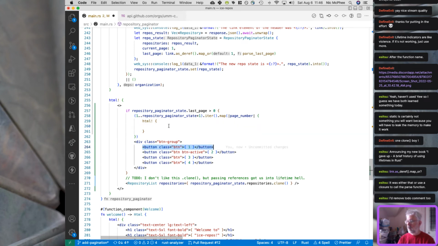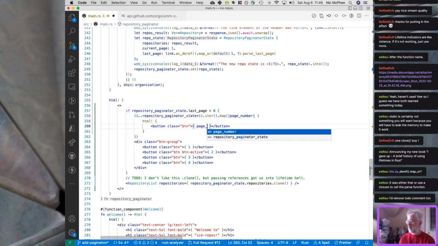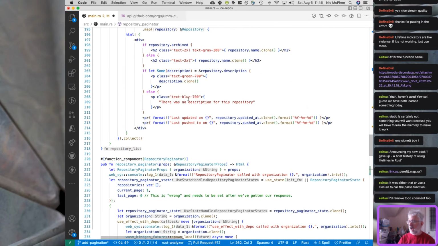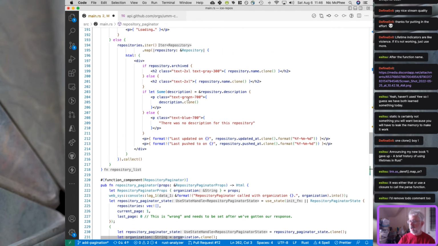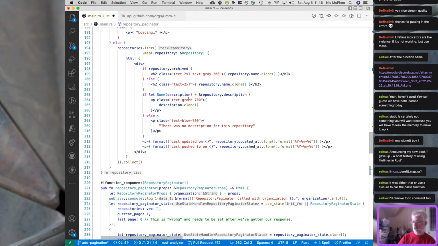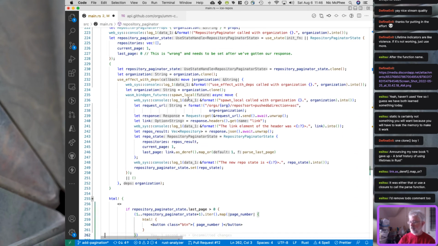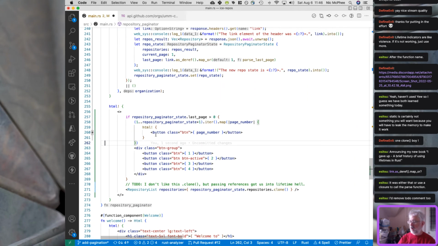We're going to have page number here instead of, and we'll worry about the active in a second. And then it was dot collect at the end. So dot collect, cannot spell collect.